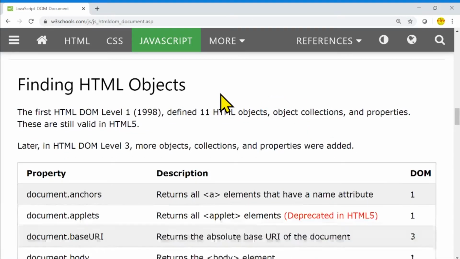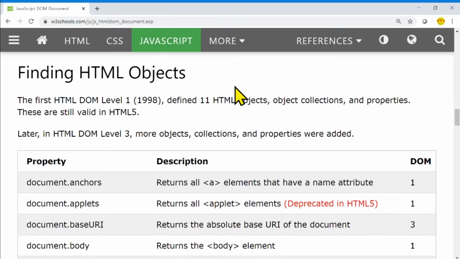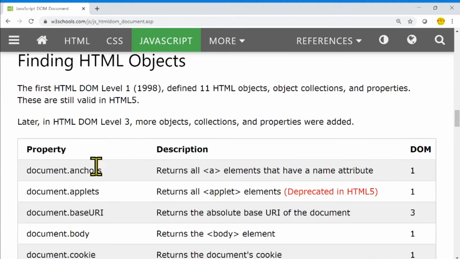Finding HTML objects. Here, in 1998, the first HTML DOM level 1 was defined. DOM level 1 is like this.